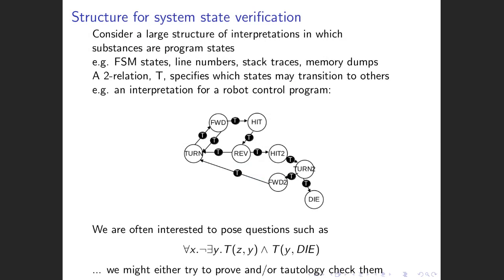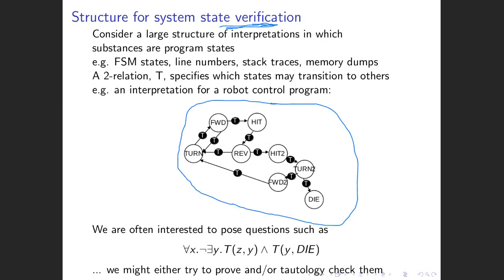Okay, let's look at a different structure of interpretations and consider the case of doing verification. So we'll talk more about verification maybe next week or later. This is when you're trying to use logic to prove statements about programs or about hardware, usually that they work and that they don't crash or that they don't lead to something that is unsafe. So this is a completely different structure, a different set of interpretations. And in this structure, we're going to consider the substances, the white nodes, as being states of your system.